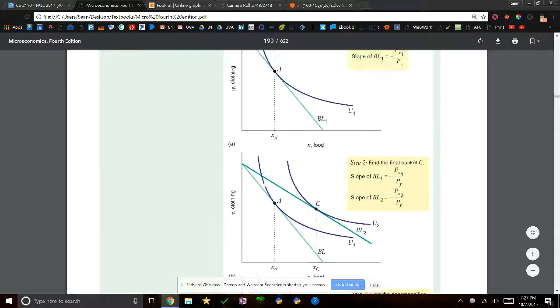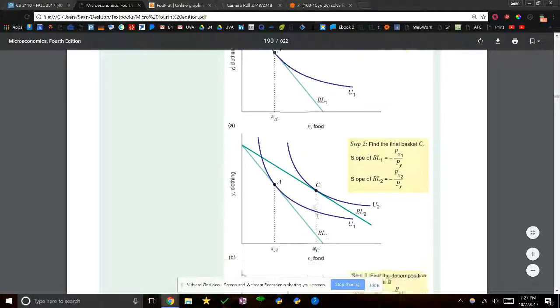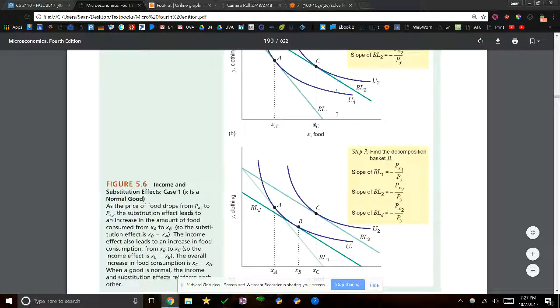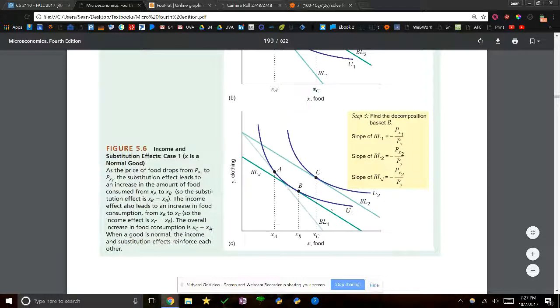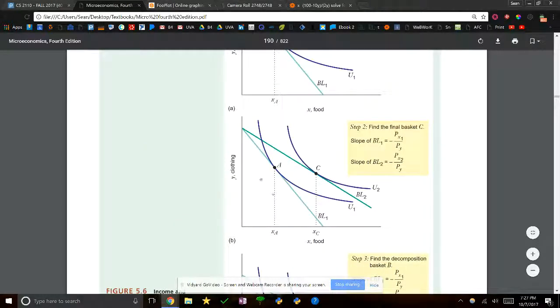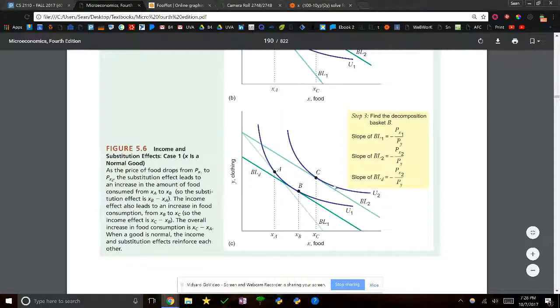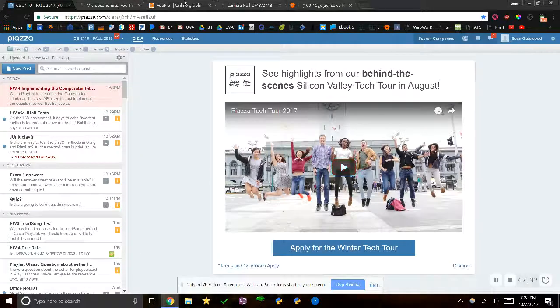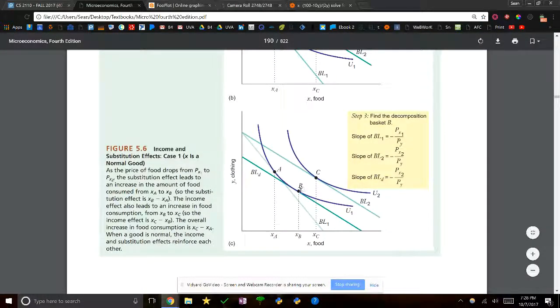So what we're going to do is we're going to say, all right, what would happen if we shifted this curve back so that they're at the same level of utility as before, so they don't feel richer, but how much are they going to buy just because this good is cheaper? So we're going to take this curve, this top one here, and shift it down so it is now parallel to this initial utility curve U1. So basically, we're taking a curve that's parallel to this, finding out how it's tangent to this one, or we're shifting it down from here to here. So now that we've shifted this curve down, we find this new optimal point where it's tangent right there, and that's how we find this decomposition basket right here.